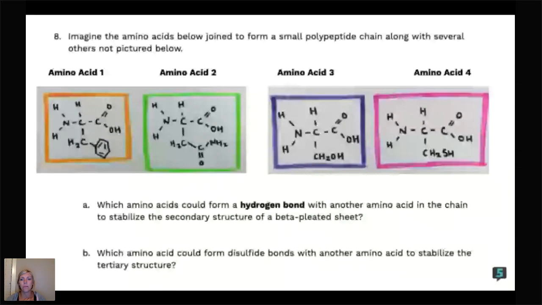Something I just want to clear up before we move on. Your secondary structure has lots of hydrogen bonds, but on top of that, we also have hydrophobic and hydrophilic folding as well. So don't think of secondary structure as just hydrogen bonds. That's a big part of it, but the secondary structures also start to attribute to hydrophilic and hydrophobic components. Okay.